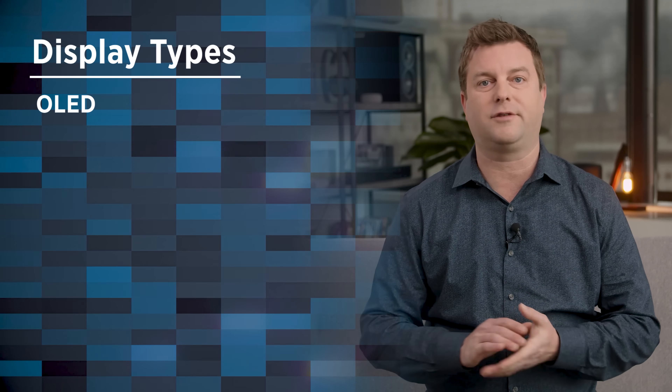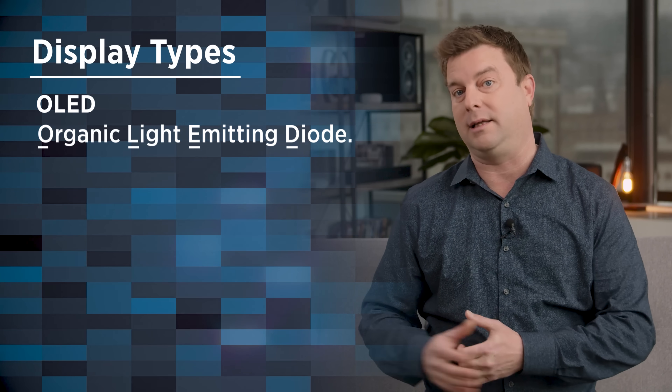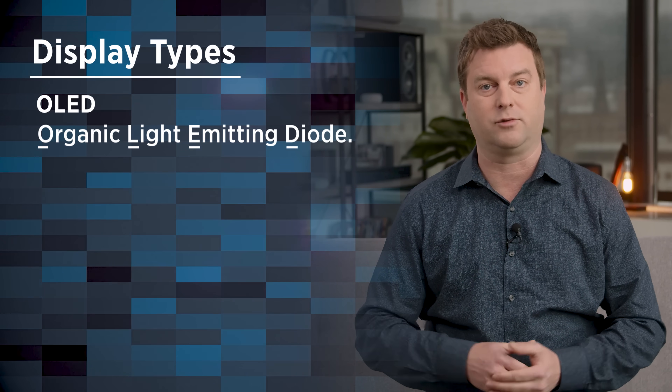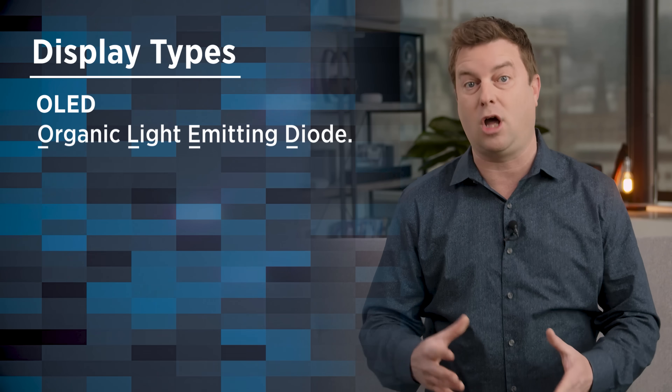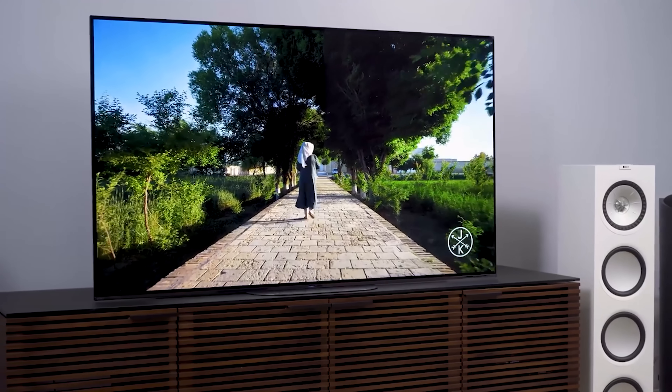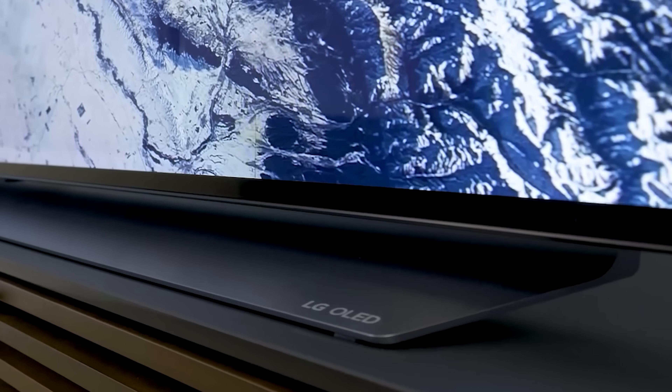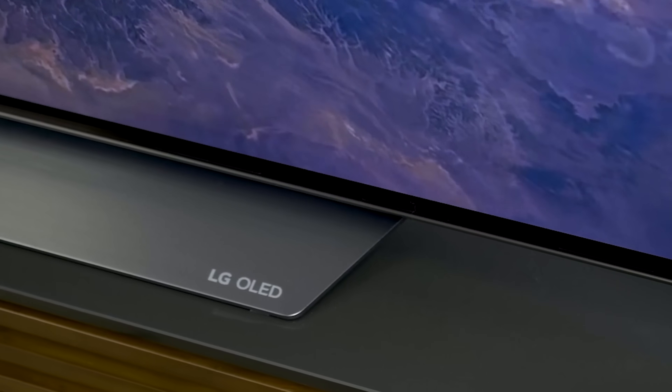Now it's time to talk OLED. OLED stands for Organic Light Emitting Diode, and like Micro-LED, it's an emissive TV technology. You get red, green, blue, and white subpixels with organic matter in them that glow when you apply electricity. The advantages are perfect black levels, very good brightness, excellent color, and very fast response time. Unlike Micro-LED, you might actually want to buy one of these TVs this year — they're insanely thin, they look amazing, and we've rated an OLED as best TV of the year for like four years running. The only downside is that since we're dealing with organic matter, it does decay, so burn-in is a potential issue for some buyers.